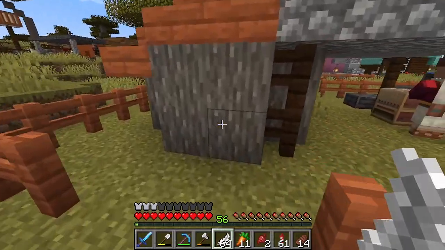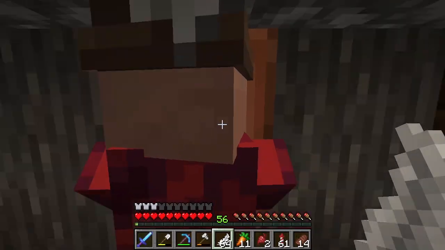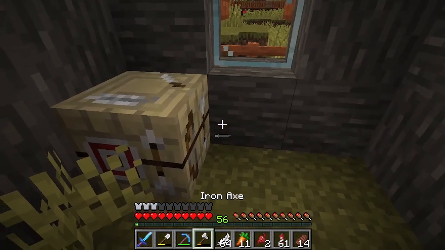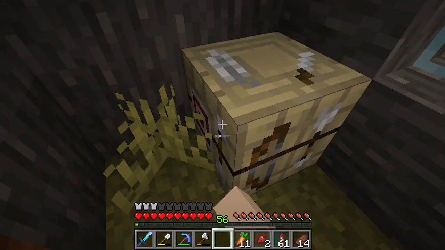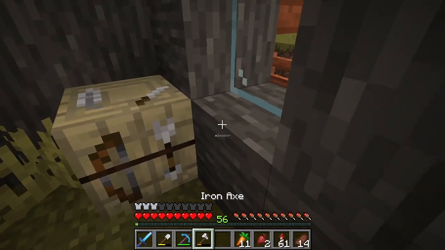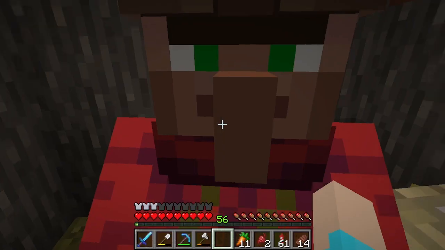Who lives in this house here. Hello, sir. Okay. That's not what I want. I want a stick trade, or a feather trade. Either or. Works for me. Whatever. Alright, you try that again, sir? Nope, that's not what I want. Ooh, okay. Sticks, good.